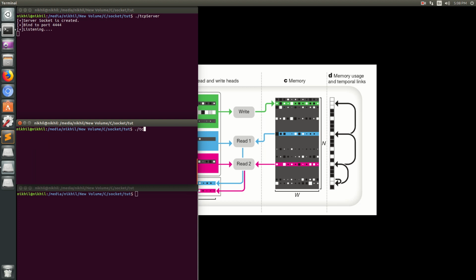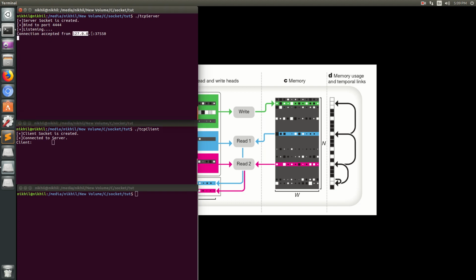So I'm going to run the client. So you can see the server accepted connection from this and the port number this. Now we can send the message. Let me check A, B, C, D, E, F. So you can see the server has received A, B, C, D, E, F and sent back the same message.